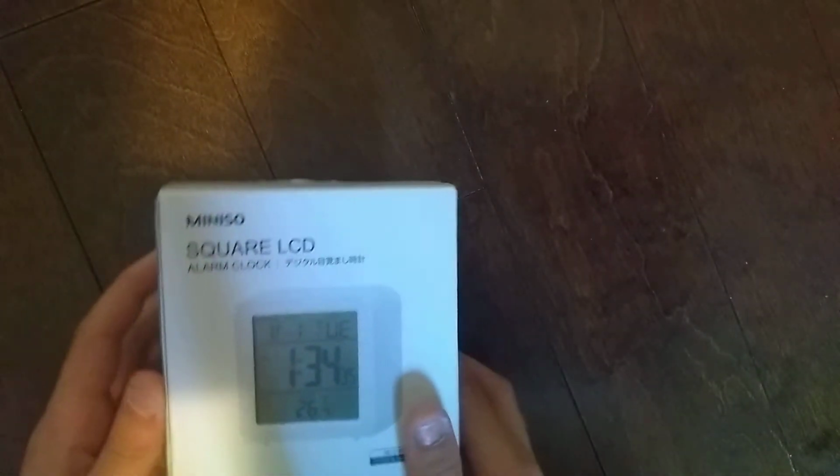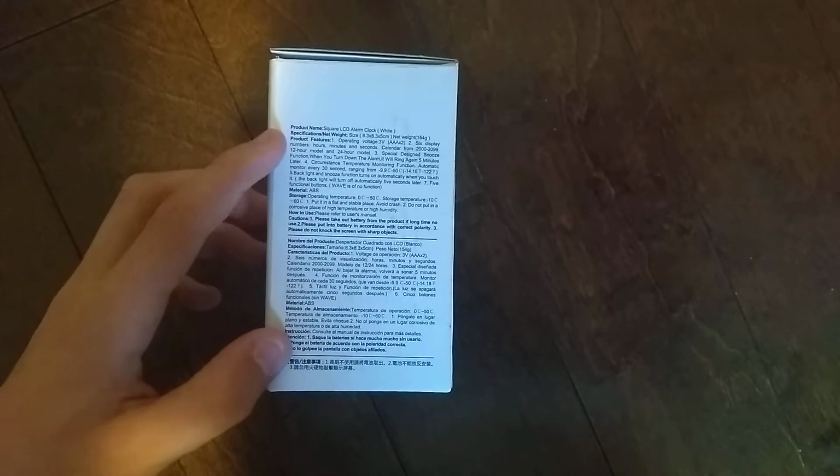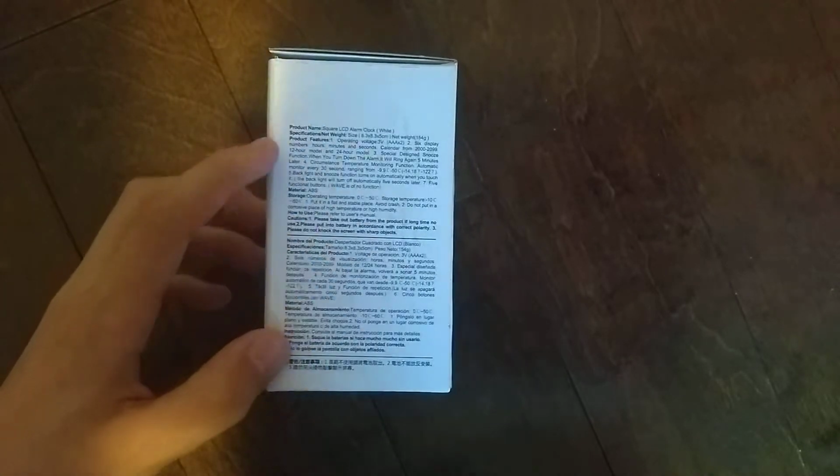But anything here? Yeah. There. Whoops. Should I just... Oh, that looks better. Product name: Square LCD Alarm Clock, white. Product features: 3 volts, 2 AAA batteries.